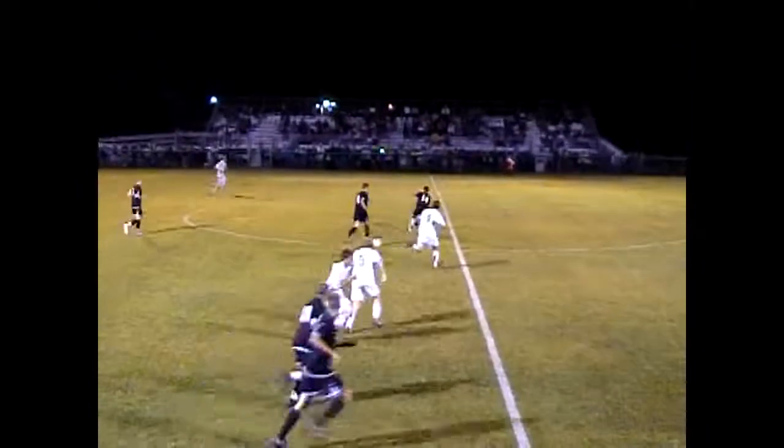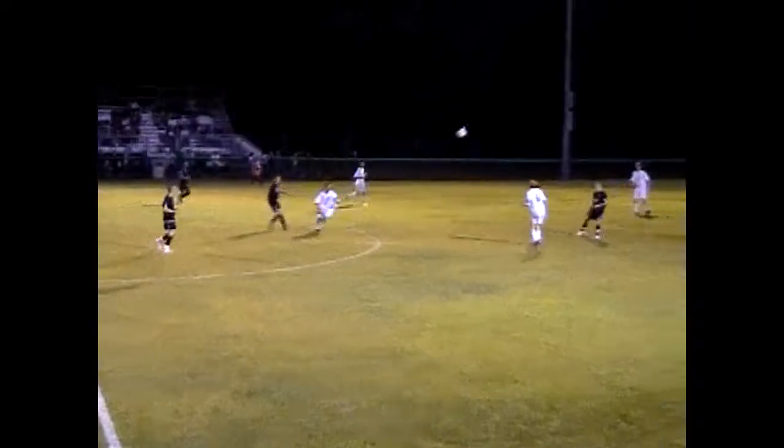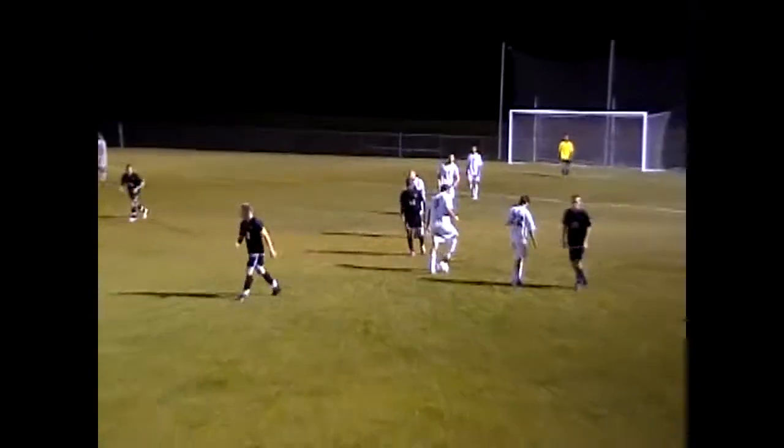And one thing that is also pretty good is the conditioning of both these teams, because they've been playing hard for 2 halves of soccer and a 10-minute overtime so far. It's early in the season. You don't see anybody out there resting or bending over with their hands on their hips or anything. No, not at all. And that would be a foul on Jordan Knight.